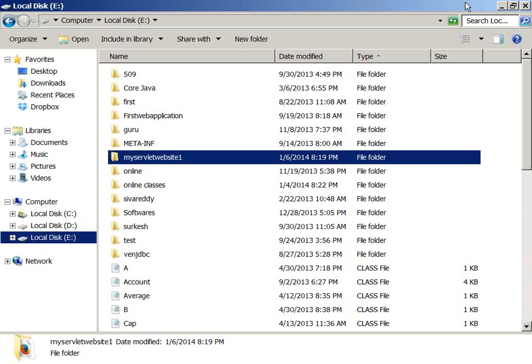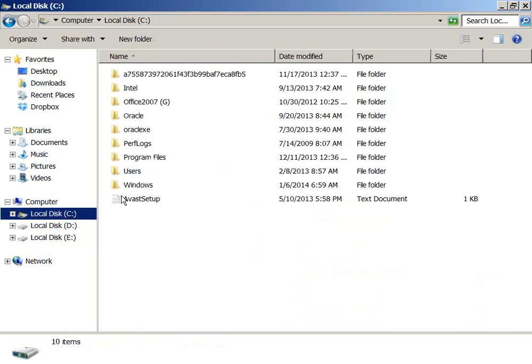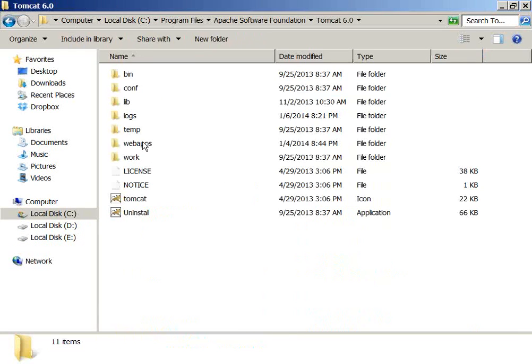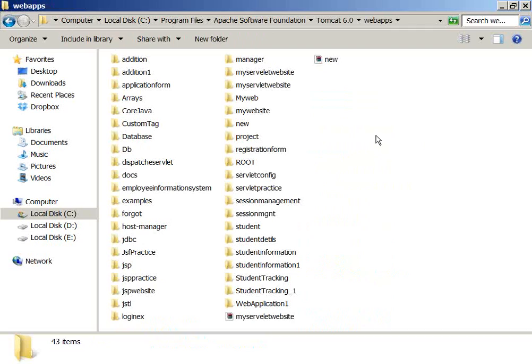Different servers are given by different companies, vendors, and each server stores these websites in different locations. If you don't know the location, you cannot copy and paste it. Yes or no? Previously I opened C, went to Apache, Tomcat, webapps, because I know the location, and I directly copied it. The same thing I can do here also with this application, but if you don't know the location, then what is the case?